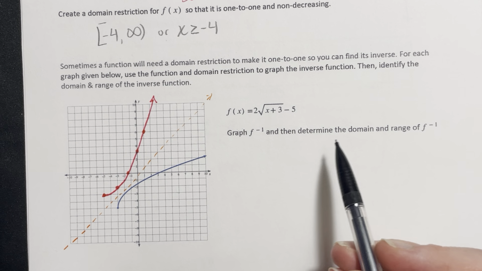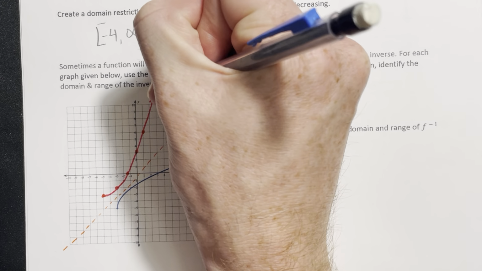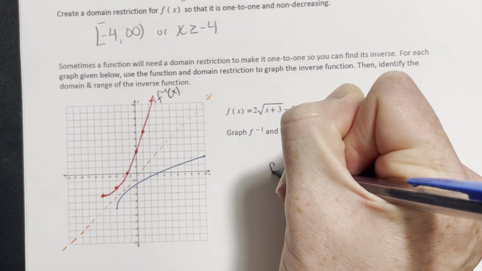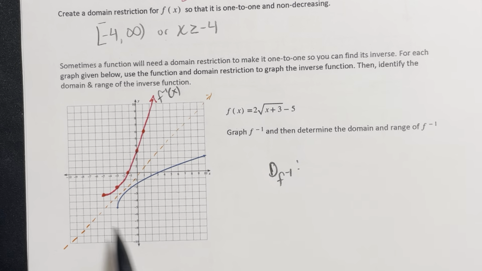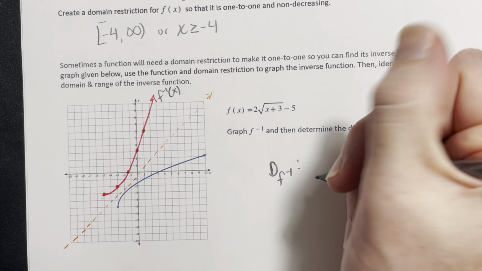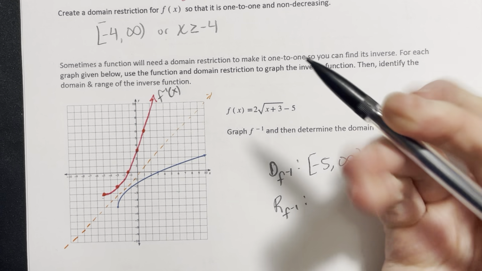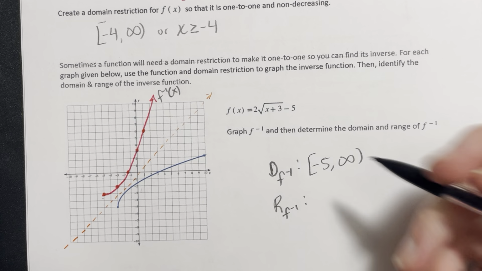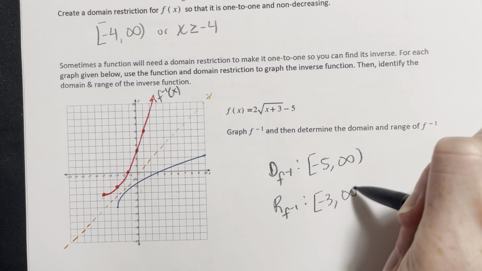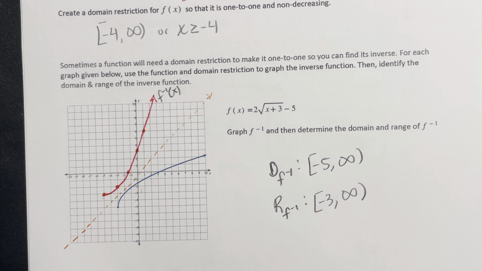If we were discussing the domain and range of the inverse, this was our inverse function. So the domain of the inverse started at negative 5 to positive infinity. The range of the inverse would go from negative 3 to infinity. So we can graph that function and describe its inverse domain and range. As we're looking at that graph, it is half of a parabola. So it is a quadratic function, just limited to one side.